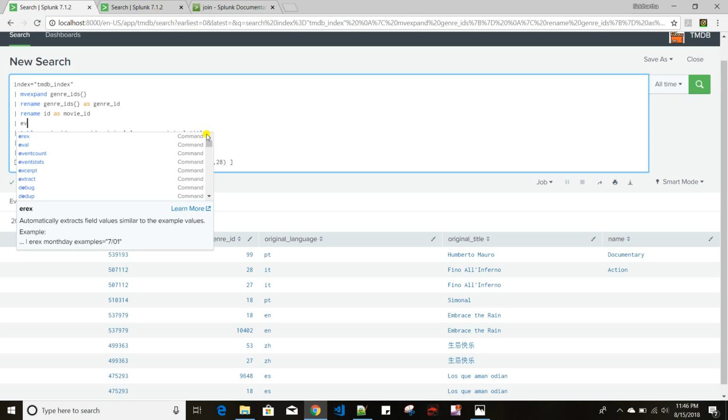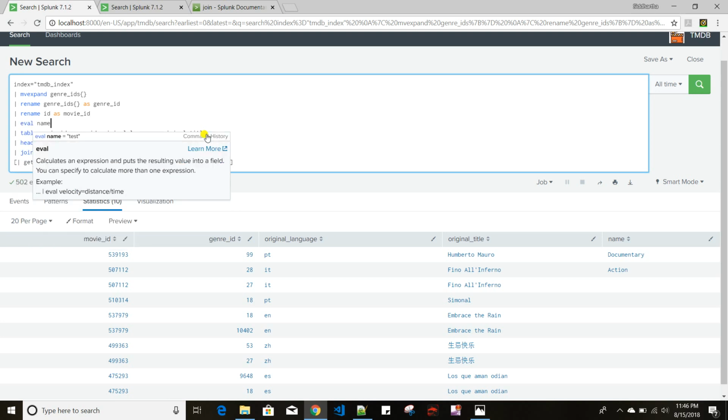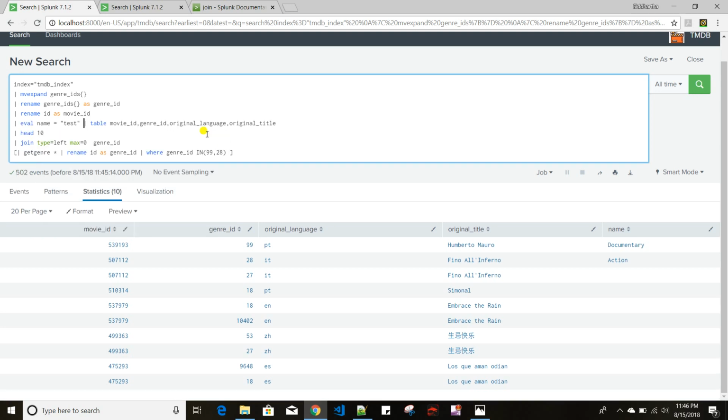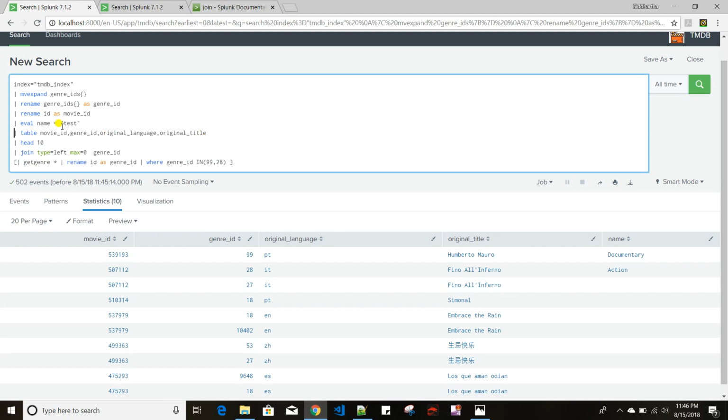I will create that through eval: name equals, let's say, test. Now I'll add this name to my table command as well. By default override is true, that means if my sub search is also returning a field called name, it will override that existing field name.